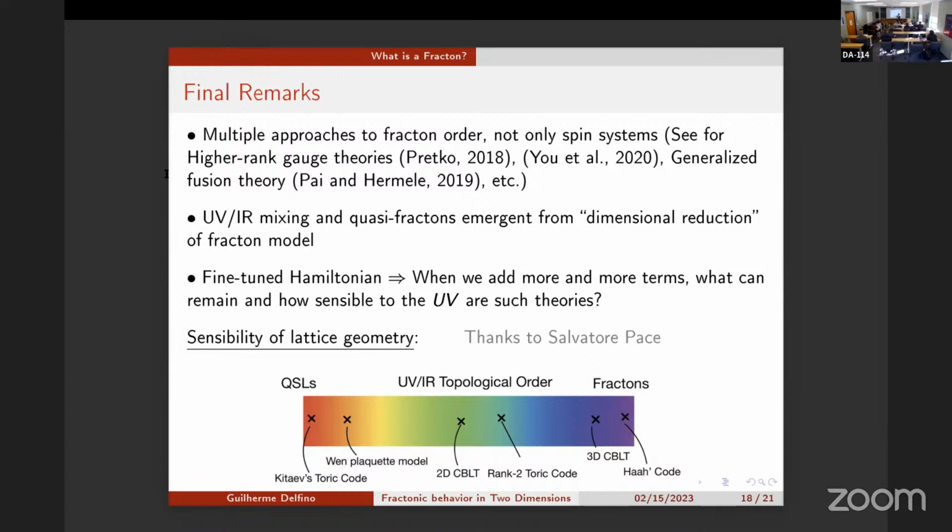So here in the extreme left, you have Kitaev's original toric code, where the physics completely ignores the lattice. You can define this on an arbitrary triangulation of a lattice, and the physics is still the same. The Wen plaquette model is a little bit to the right, because as we saw, the physics depends on whether you have an even by even lattice or an odd by odd lattice. Now, as we go to the right, you can reach the extreme right, and here are the examples of fractons where they are very sensitive to the lattice details, and even more for the Haah code because you have these fractal structures. Another model is somewhere in between, such as the rank 2 toric code.